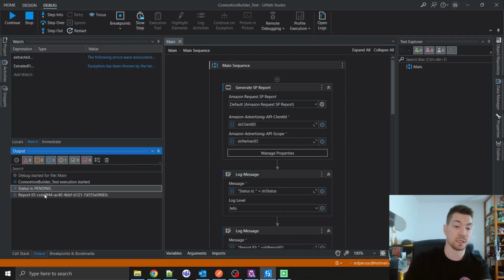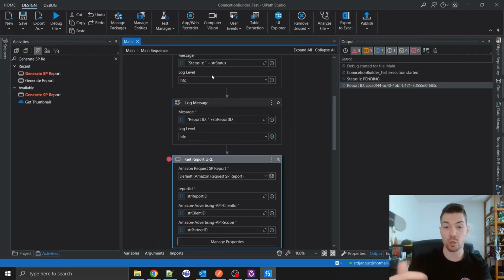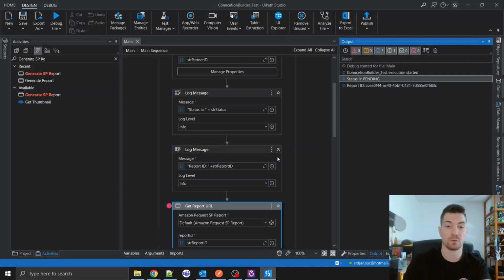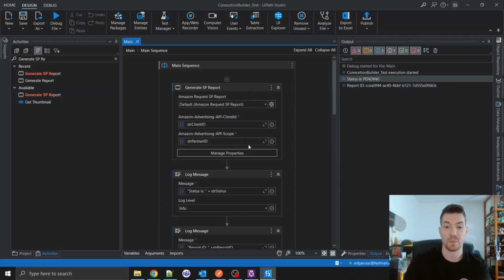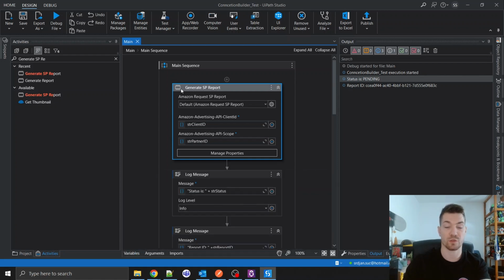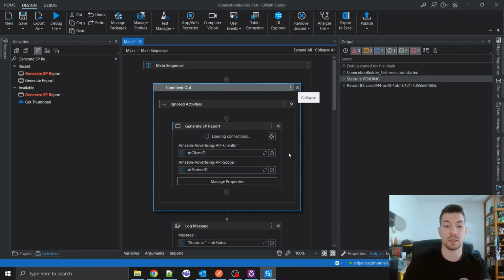Okay, now you can see the status is pending and we got this report ID. But we have to use some older report ID because this one is pending, and it is going to be pending for 5 or 10 minutes or something like that. So I have mapped out a default value of some report ID that I have created previously. And I'm going to show you the next activity, which is the download report. You remember that we created one more activity. And this is working a bit slowly.